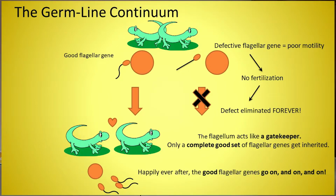And they're actually competing with each other to be the best one that has a good, highly functional flagellum and has a good homing system to find the egg and to fuse with the egg. Right? So this changes the whole view, really, of genetic selection at the cellular level, because if we look at the next slide, fertilization success is going to depend entirely on those two factors: whether the sperm can swim well, and whether the sensory system of the sperm is capable of finding the egg and fusing with the egg.